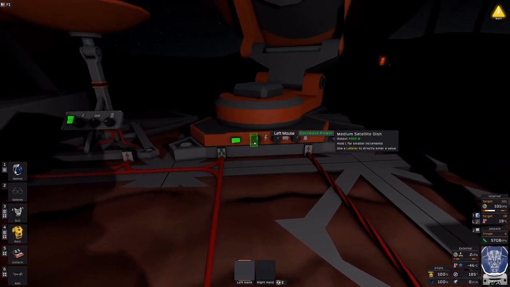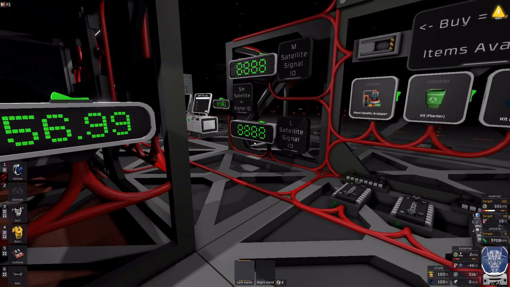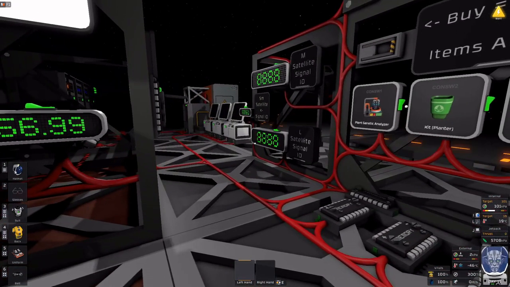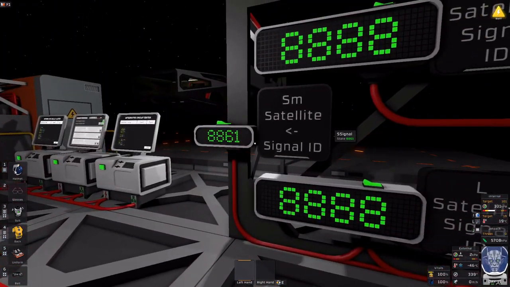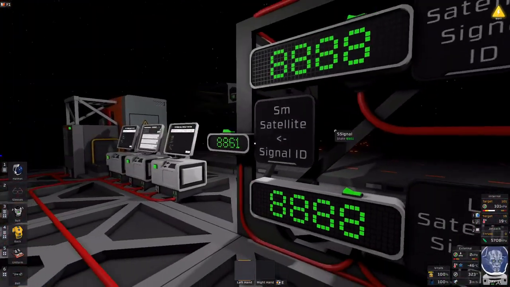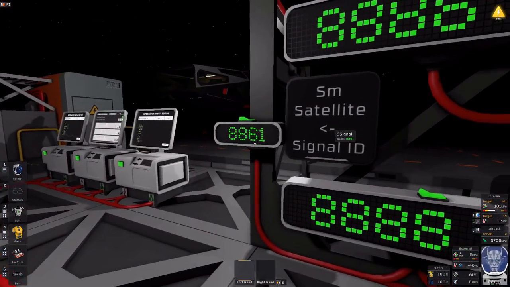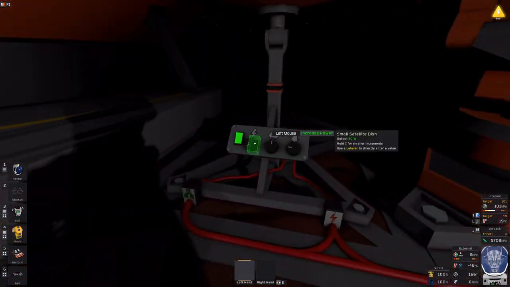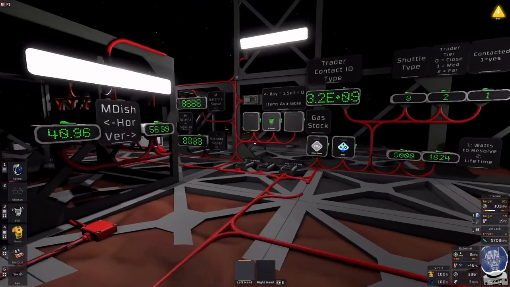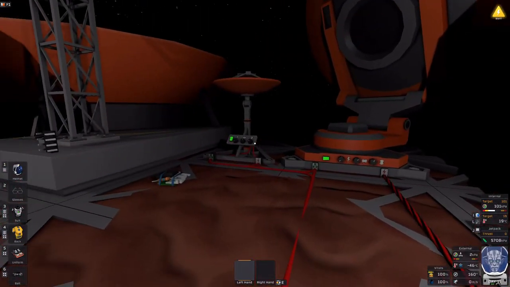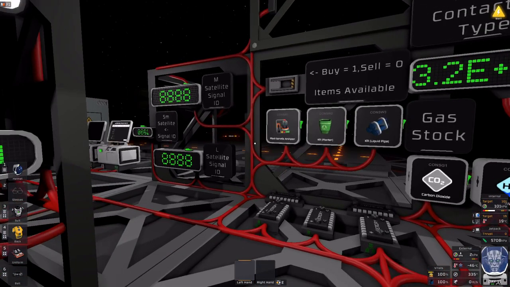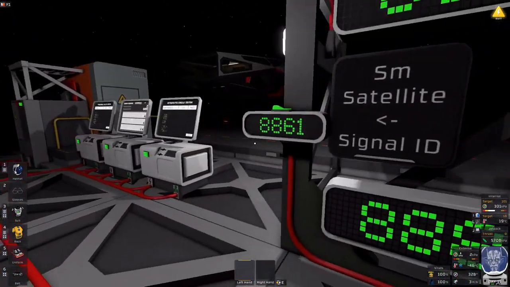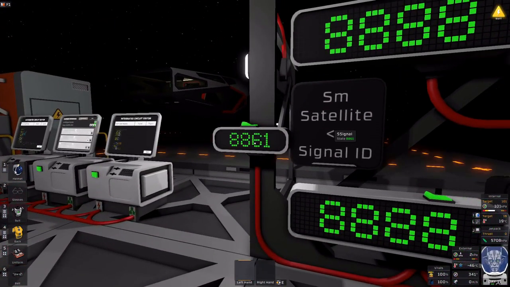After all, wow, I'm surprised how close that is. Because after all, you can get the small signal ID very easily with the small dish pointed at who knows where at the lowest power setting. That thing has to be almost exact to the medium trader for you to know what the medium trader is. And so you can at least use that to filter out, okay, that's my medium trader.